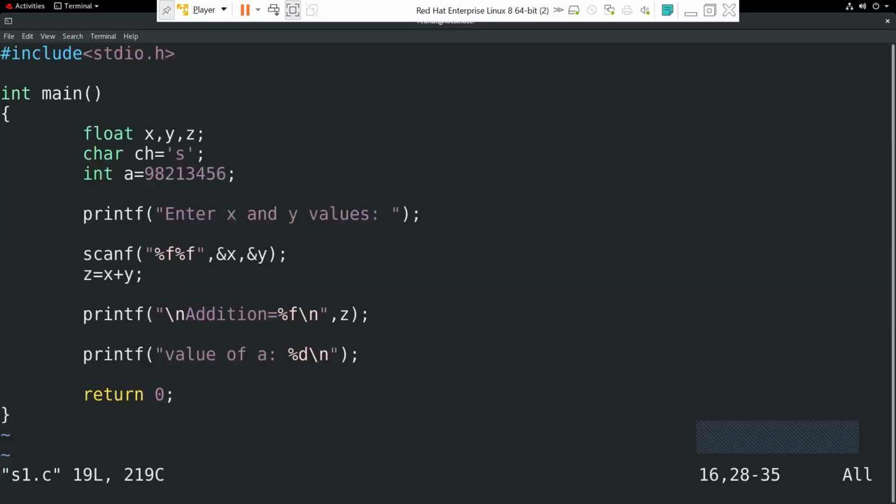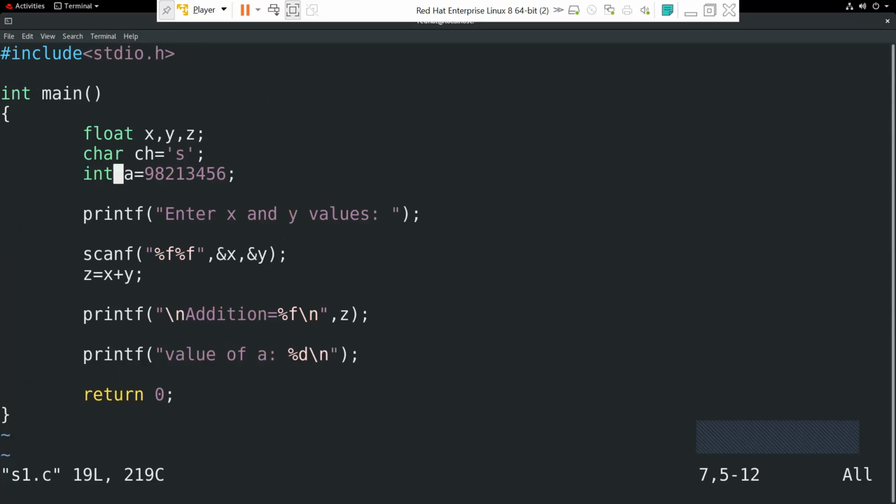Observe, I have given 98213456. It has to be printed as it is, but it is showing a wrong value, because with the integer data type we cannot hold bigger values.